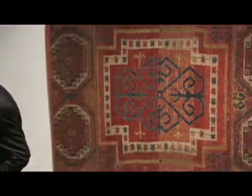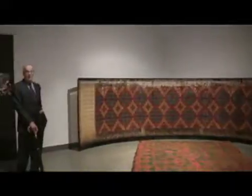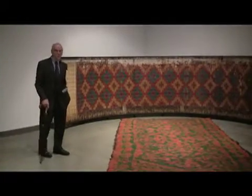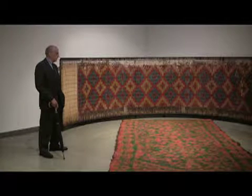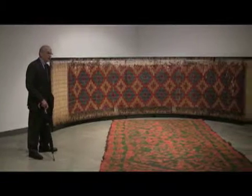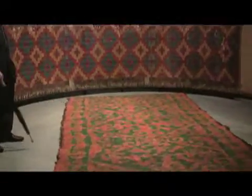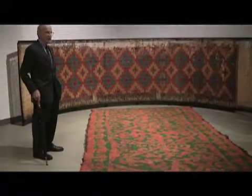Let's see. Now I guess we'll go back to the other felt rug. This is called Alakia's technique. It's not the same technique, but a similar design. You notice the reciprocal design, and you see some ram's horn design, or some people even consider this the mother goddess design. I would not go into that either.